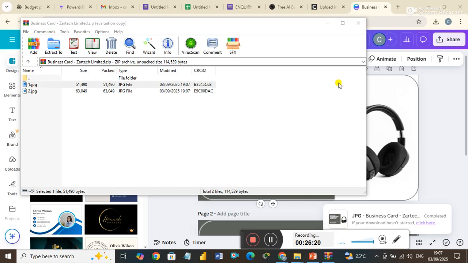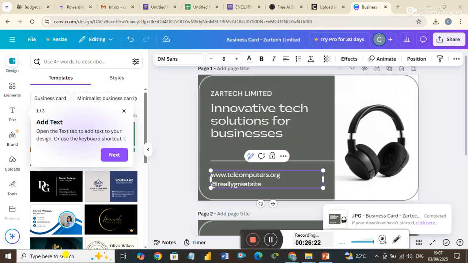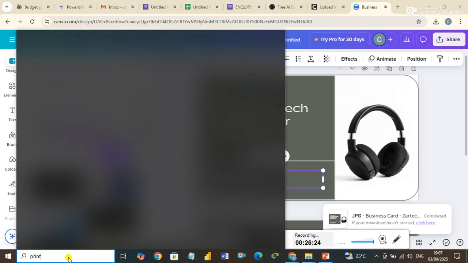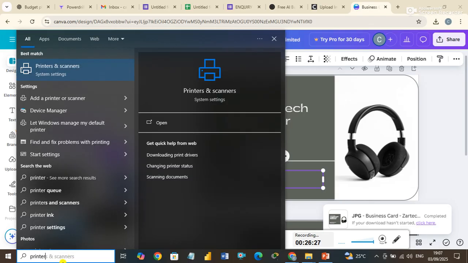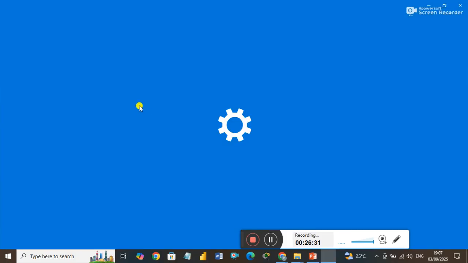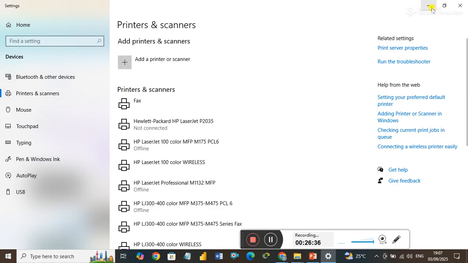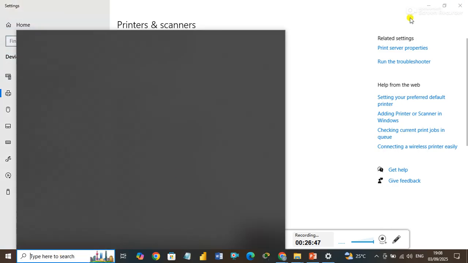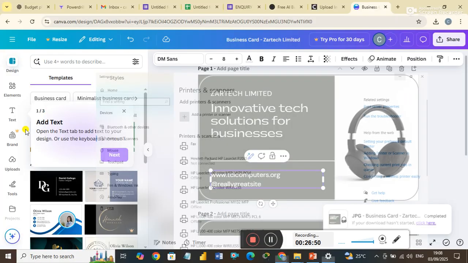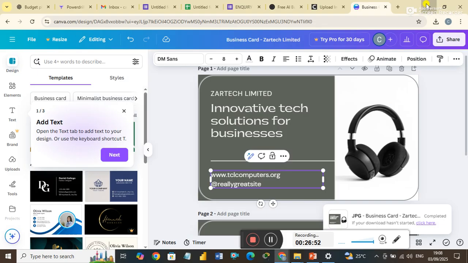Then the final thing I want you to see, we're talking about PDF and printers. I said if you come here and type printers, you have printers and scanners, and you can add a new printer from here. But don't forget what I said about plug and play. If you have printers that already have your drivers in the system, it will just automatically work. Then I said that if you don't find it, so I talk about the PDF document and print to PDF.